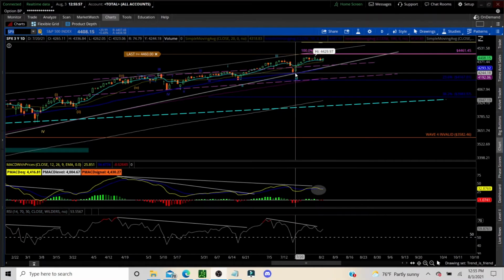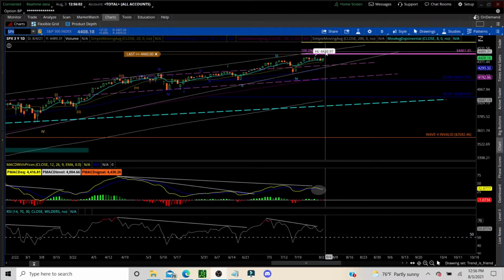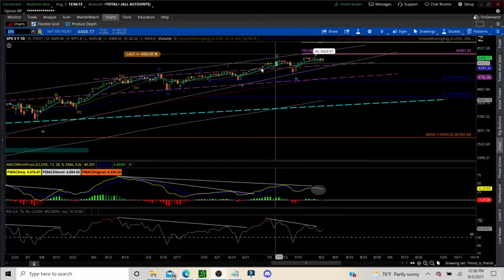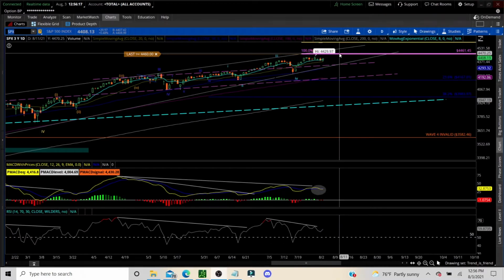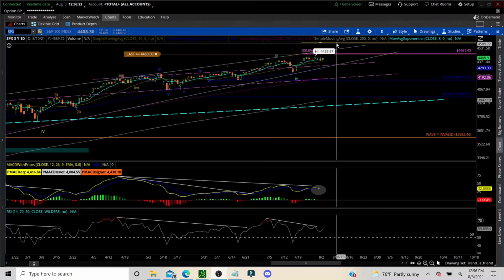We're on wave 5, looking for an A, B. That B might be over at the 20 MA that we tested, and then a C up. Our first level to watch would be the 4460 area. The wave 5 has to be an expanding diagonal, has to be longer than the wave 3 if we are correct with what's happening. So that would be our first stop, also the top of the wedge. And if we break above the wedge, then we have our 1618 extension above there. So we'll see what happens with any of those.